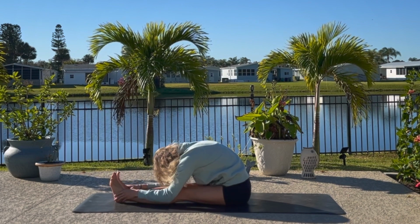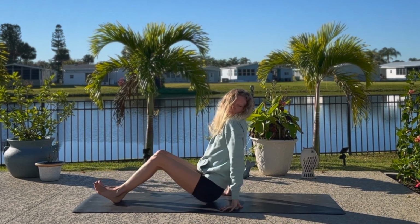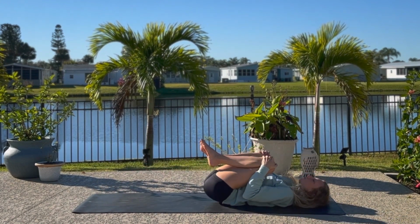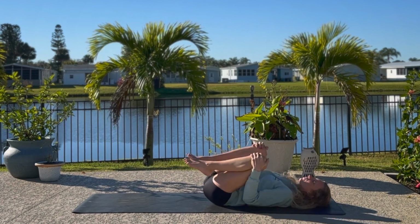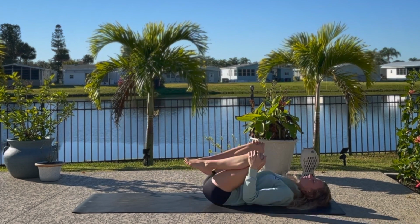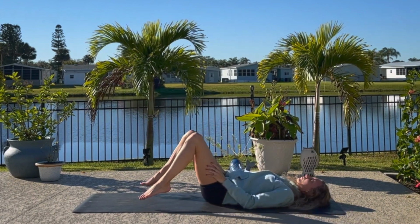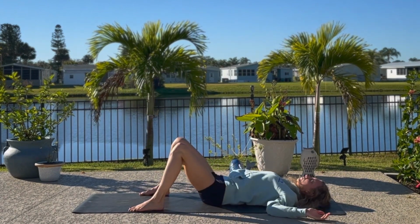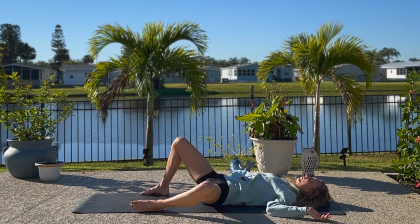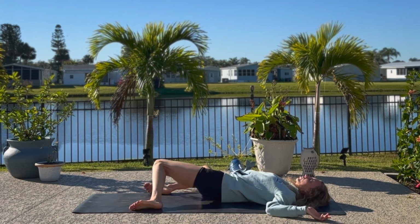Slowly begin to lift the chest up, and you're going to come all the way onto your back. Bringing your knees to your chest, rocking from side to side, feeling that nice massage on your lower back. And relax your feet down onto the ground, bring your arms out to the side, and just rock your knees from side to side, kind of like windshield wipers, just going from side to side. Feeling the opening in the hips.